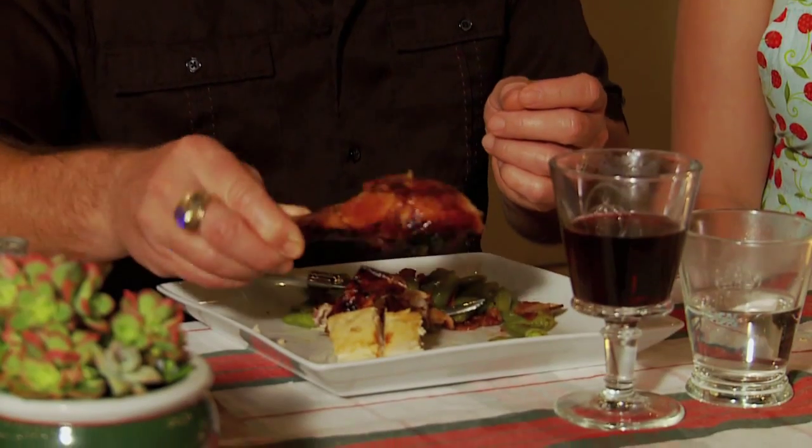Well, this is just incredible, Lauren. Look at this chicken. What an incredible adventure this has been with Simply Paleo this evening. It's really been the most fun having you here.